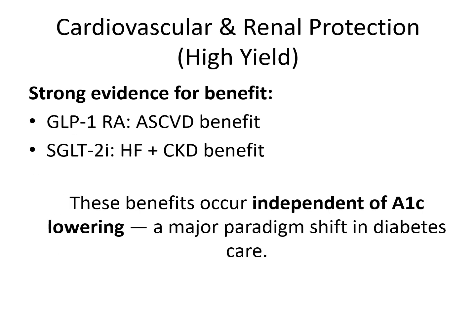Cardiovascular and renal protection. This slide represents one of the biggest paradigm shifts in diabetes care over the past decade. We now have strong evidence that certain diabetes medications can provide cardiovascular and renal protection independent of their glucose-lowering effects. For patients with established atherosclerotic cardiovascular disease, GLP-1 receptor agonists have demonstrated reduction in major adverse cardiovascular events.